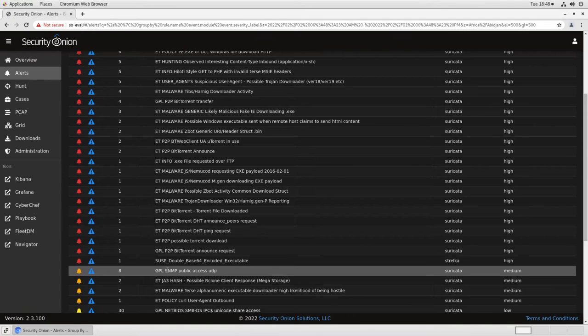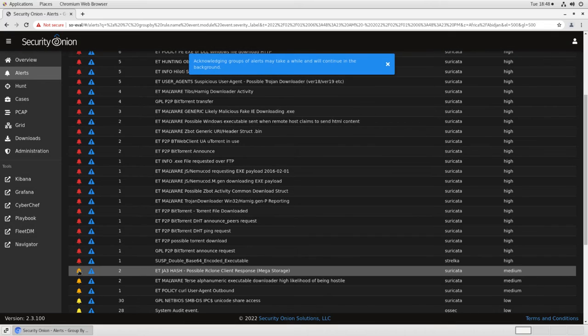We say, you know what? This is known good traffic. That source IP was my network monitoring solution. The destination IP was my core router. I expect SNMP lookups to be happening there. We can go over to this bell icon, click it to acknowledge the alert, and you'll see it disappears from our alert queue. That is, we have evaluated it.